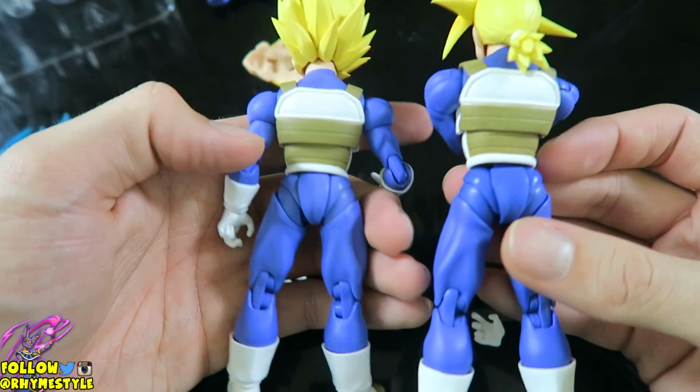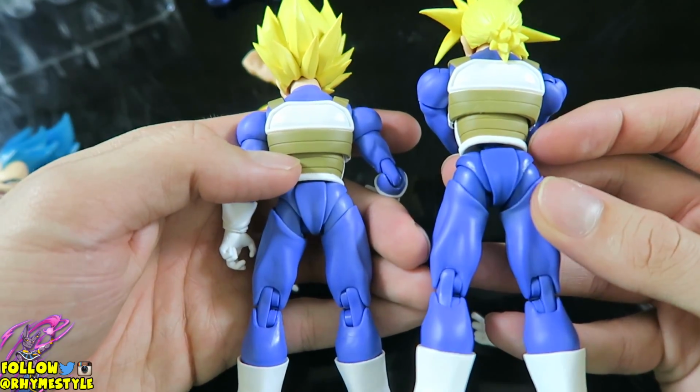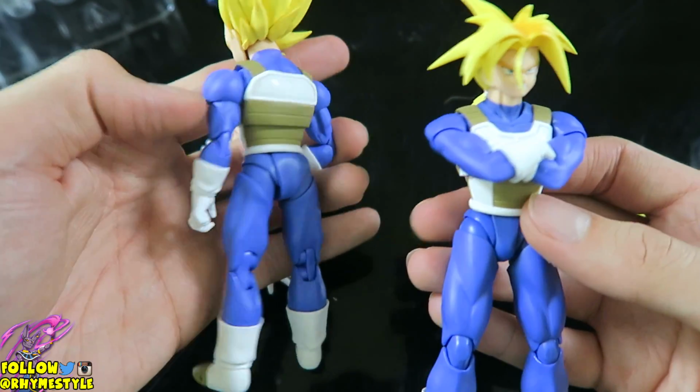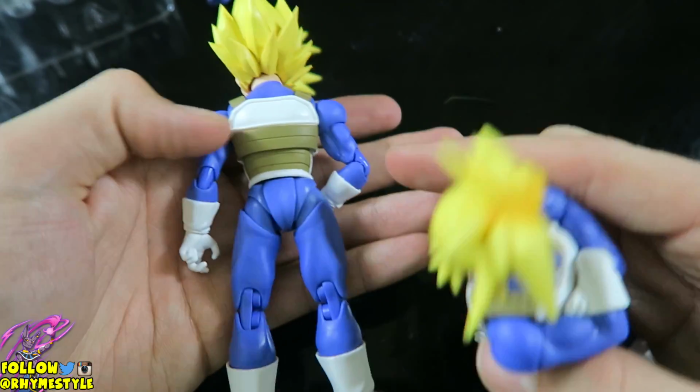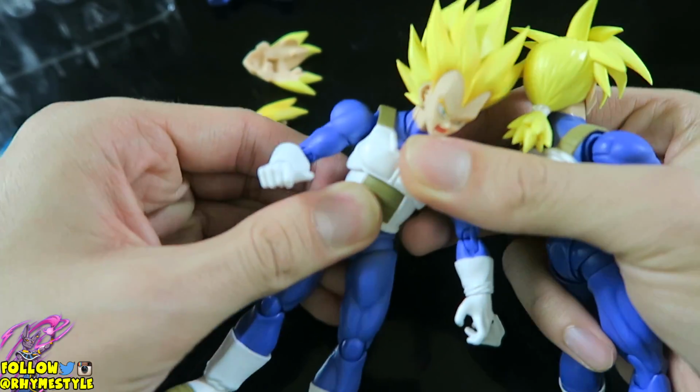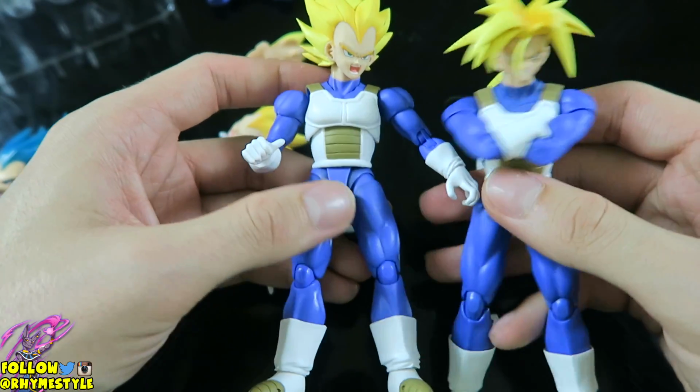It's the exact same mold, which, like I said, Tamashii Nation is used to reusing their mold, which isn't a bad thing, because this mold is nice. If there's a mold that they should reuse, it's this one. The only thing I don't like, I said, is a stupid split, which happens all around here. But again, it's for more mobility, so it's not necessarily a bad thing. It just doesn't look as good.